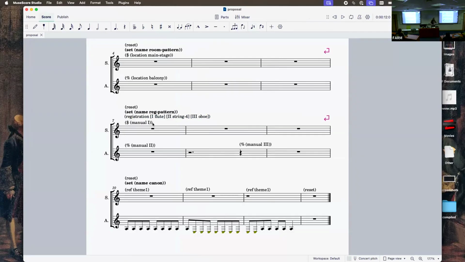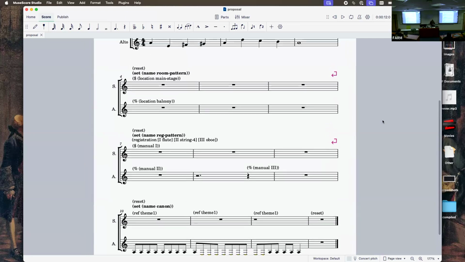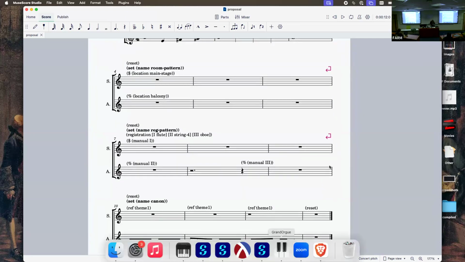And then what these are saying, it's just like in the Toccata and Fugue. It's saying start with your right hand here on manual one and your left hand here on manual two, and we'll do da da da da da dee da. And then for the last two notes, you shift this one up to manual three, and it'll play out the oboe. Bum bum bum bum, that kind of stuff. So I'll play that for you later. Just trust me on this one. It's pretty cool. So yeah.